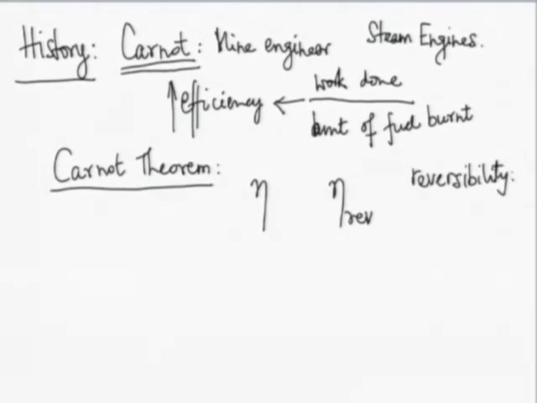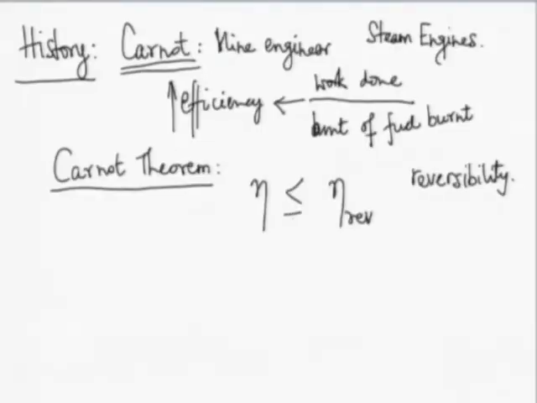He imagined that if you could have no pressure drop, no friction, and no temperature difference, not unnecessarily heating the boiler vessel to produce steam, then things would be reversible, and he says then I will get the maximum efficiency out of my engine. And he says so long as I cannot make it reversible, the efficiency of my engine will be less than that of my reversible engine. Later on we added the equal to.